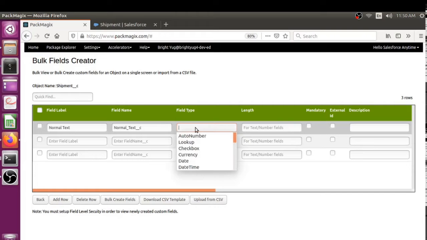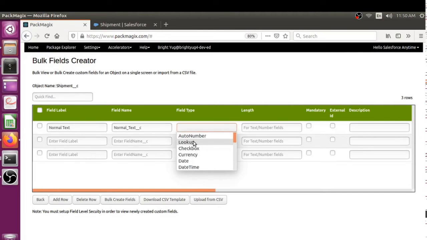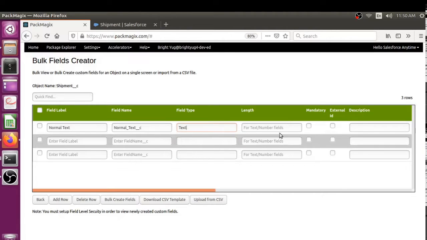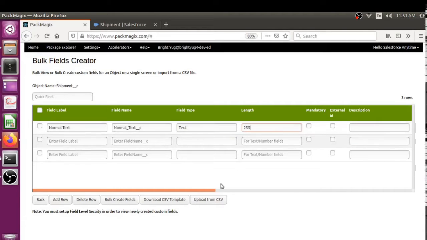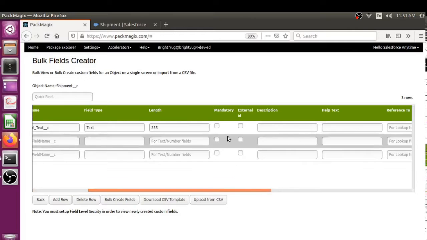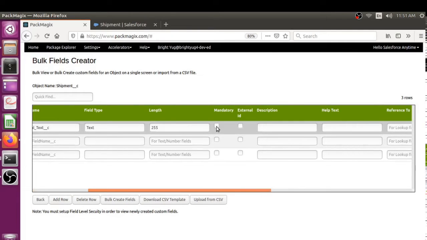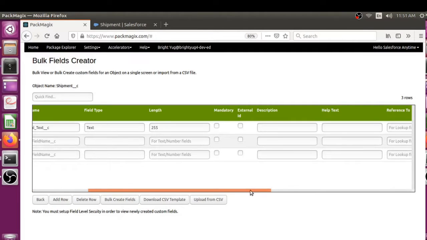You just have to click here, and then a drop down will show up. In this case I want text, so I can select text, and the length of the field I'm going to keep as 255, and you can select whether this field is mandatory or not mandatory, and whether this is an external ID or not, but I don't want to keep any of these.